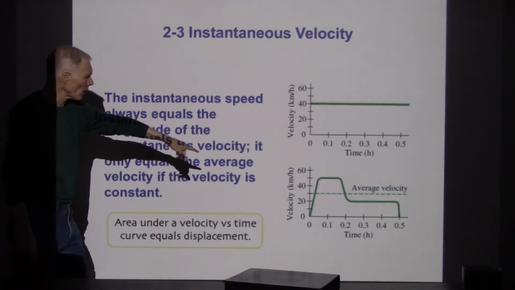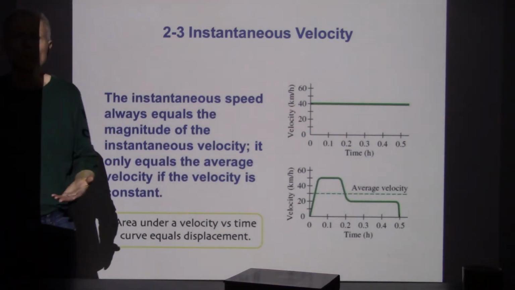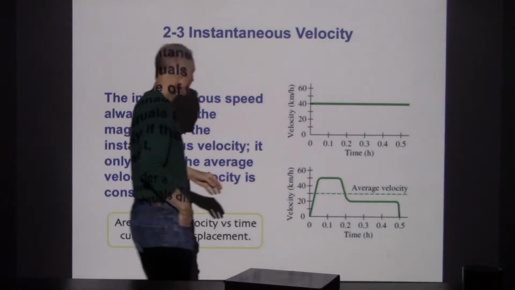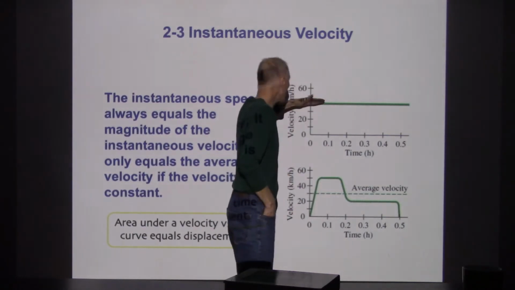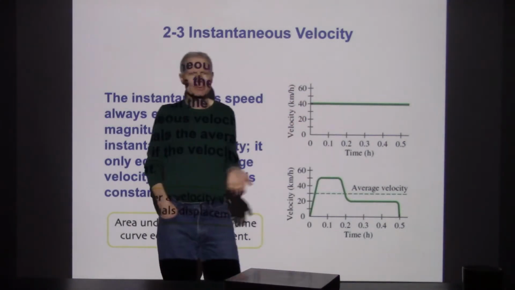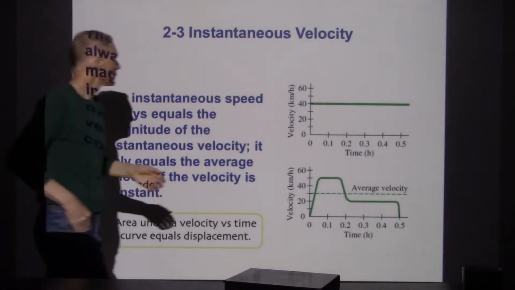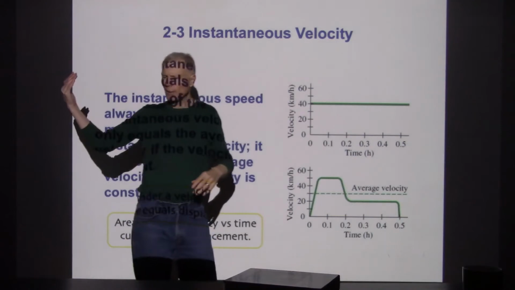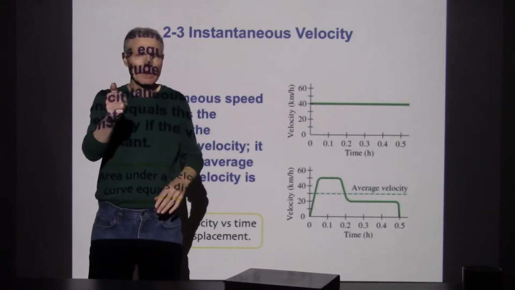The graph down below is probably something that occurs more commonly, where we go fast for a while and then maybe we slow down. So this is describing something that picks up speed, starts at rest. So we're starting at a velocity of 0. Notice in this graph, the object was already moving when the timer started. So when the timer started, this velocity was already at 40 kilometers per hour. It's like this car goes by at 40 kilometers per hour and we hit the timer as it goes past us. It's already moving.